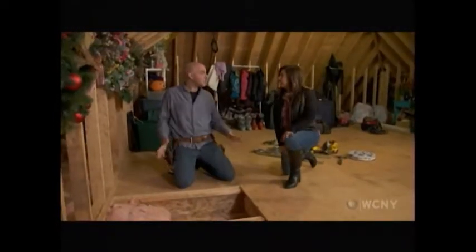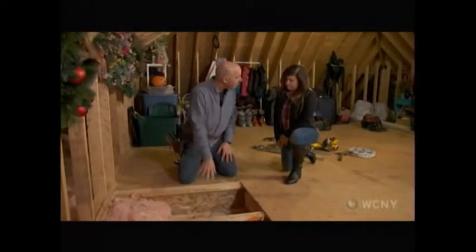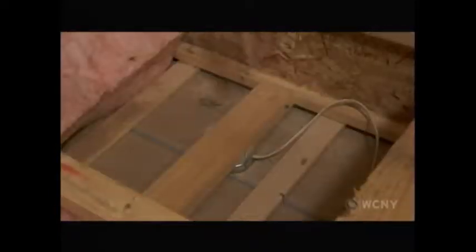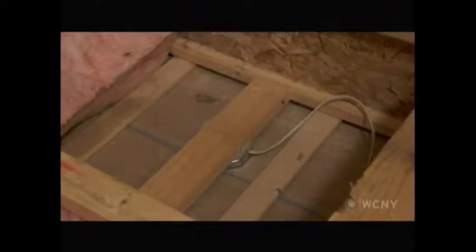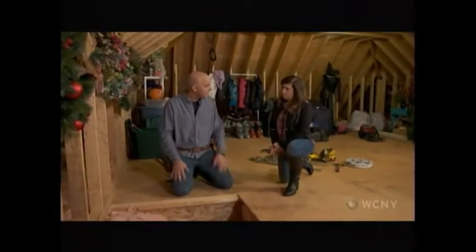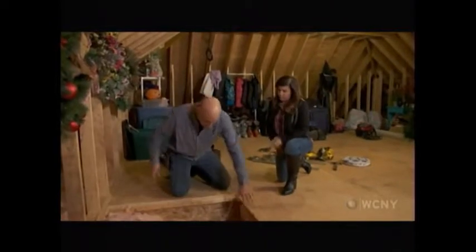Boy, I wish all attics were this accessible. This is great. Well, I removed the floor right here, which exposes the box for the light fixture that you have down in your foyer. So from here, all we need to do, we can cut this wire right here, cut the box out of the way, and just lower the whole box and the light fixture right down below. Now, you were putting a new fixture in? Yes, I bought a new one. That's good. So we can do all that from down below. I don't even have to get down there to set up anything, all right? Perfect. So I'm going to lower this down to you, and we can disconnect it. Okay.